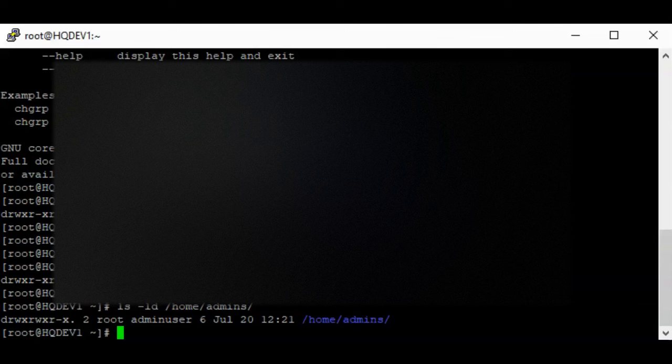We are done with the A part, and the B part says that any files created in home admin should permit the group members to be able to read and write on the files. So that means we need to use the ACL permission here and SGID.